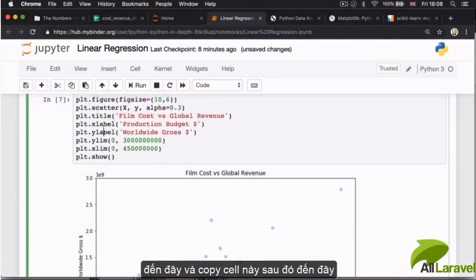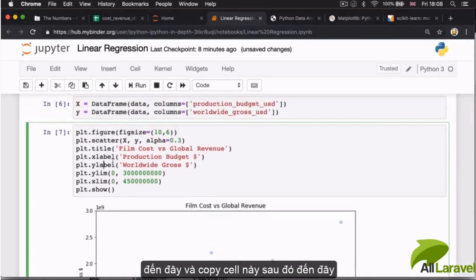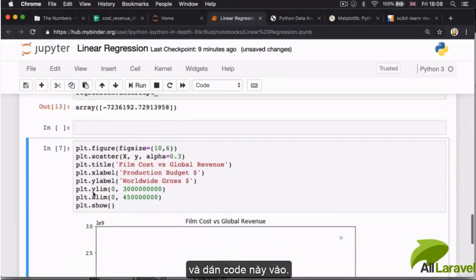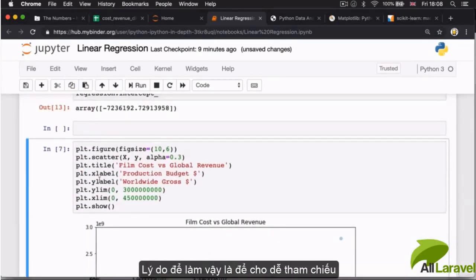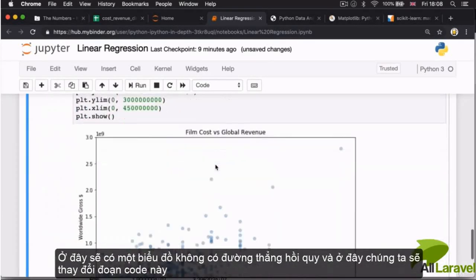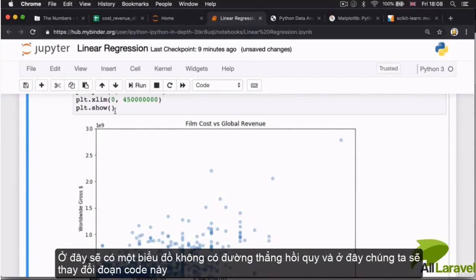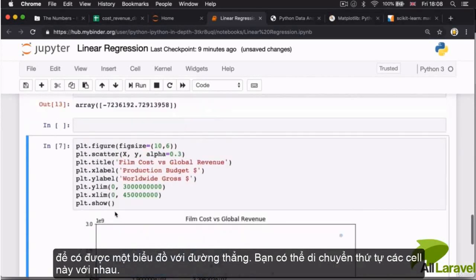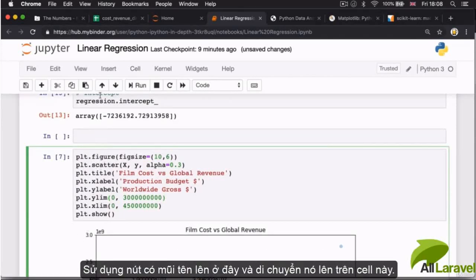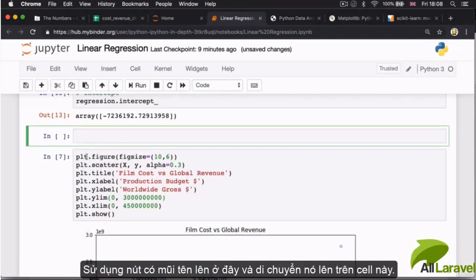What I'm going to do is take this entire cell and copy it, and then come down here and paste it. The reason I'm doing this is simply to have a reference. So here I'm going to have the chart without the line, and here I'm going to modify my code so I get the chart with the line. And you can move these cells around as well. If I use this little up arrow here, then I can move it above this cell here.